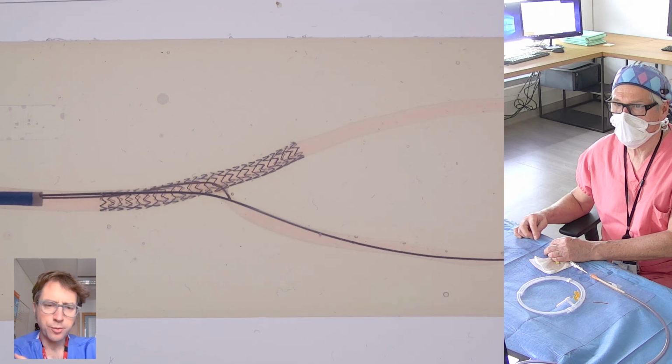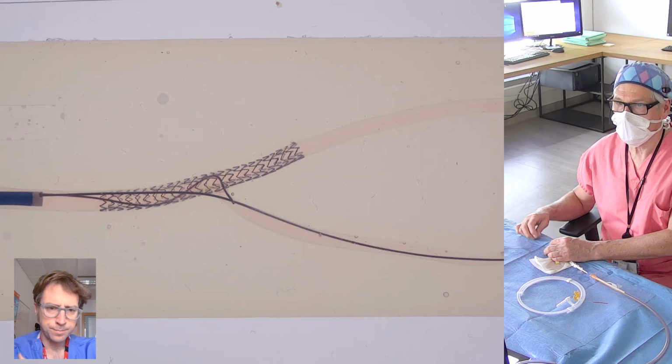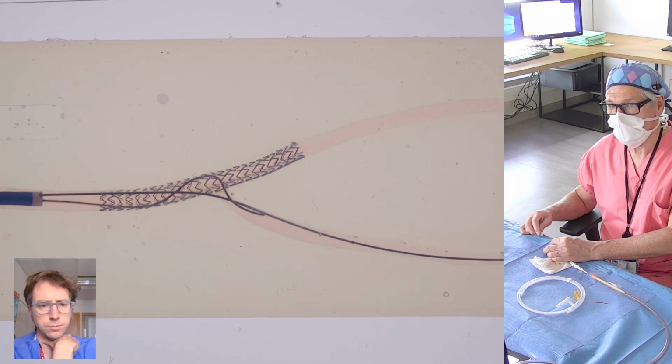Very nice. It's beautifully recreating the images we had in that caudal projection of the wire. Yeah, exactly. And it's important to note that, albeit this is a model, that's the point at which dissecting a side branch becomes a real concern, and so there has to be care with the wire. Yeah, this is why we usually do not do any predilatation in the side branch, because you create some dissection and you may increase the difficulty.